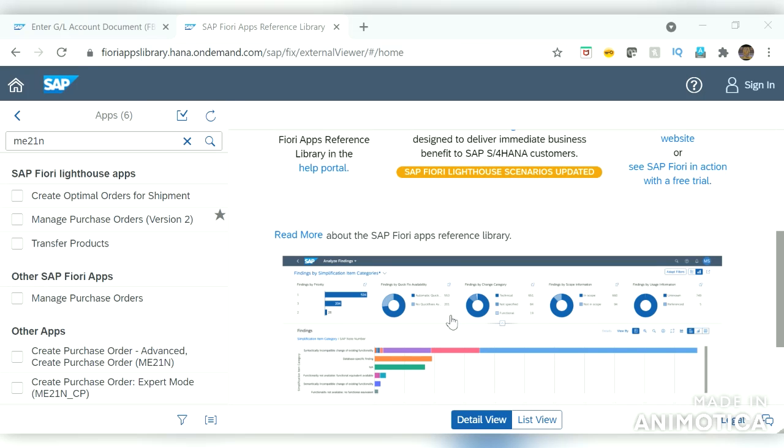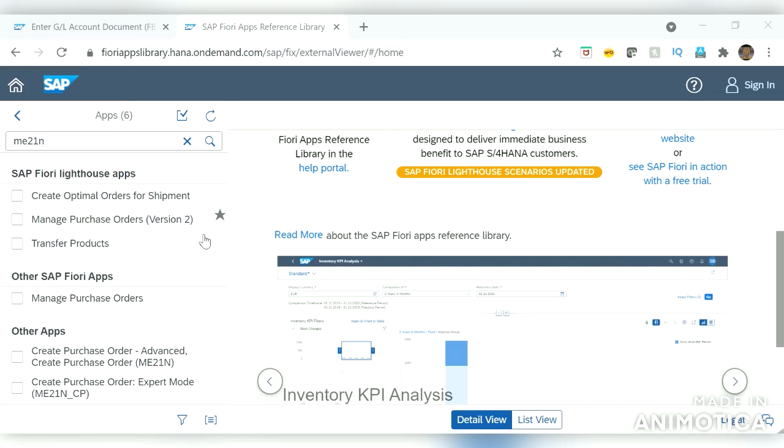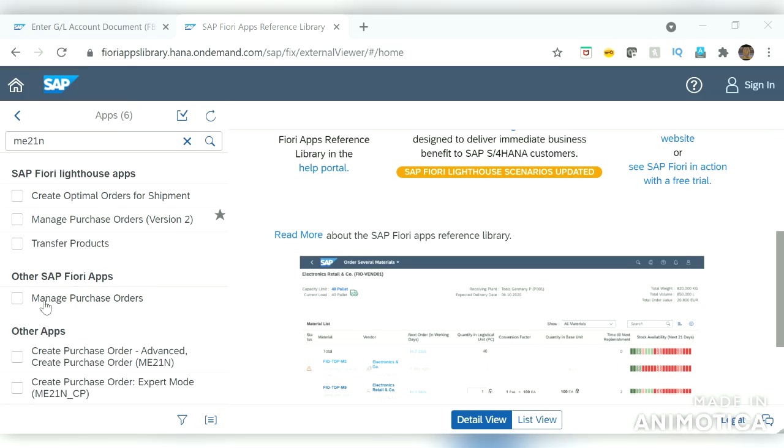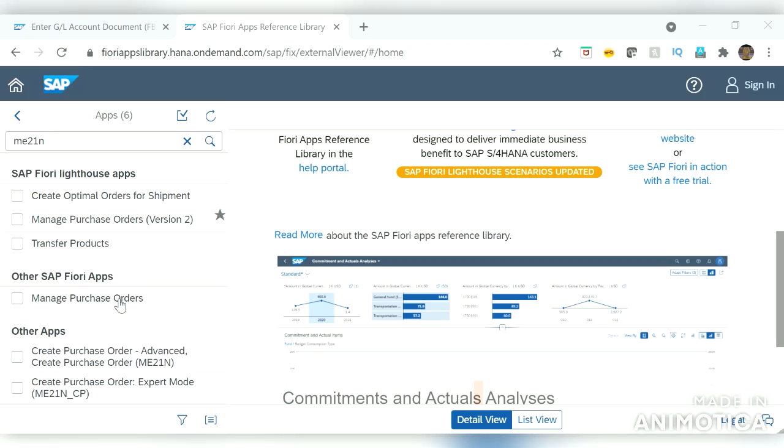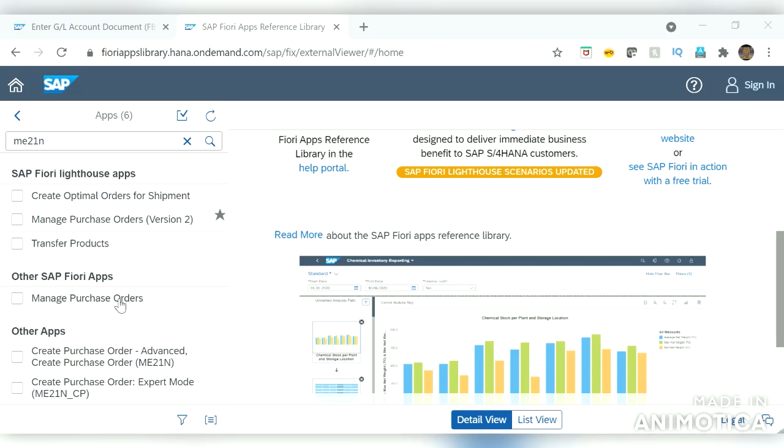Once we search the ME21N screen in SAP Fiori apps, we can see the related apps displayed here. This Manage Purchase Orders is the new one which was added recently to Fiori. It will be helpful to create, modify, and delete in the same screen.